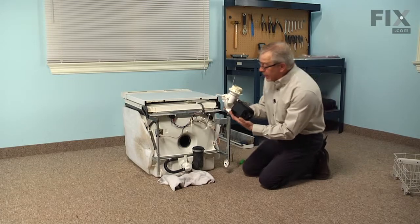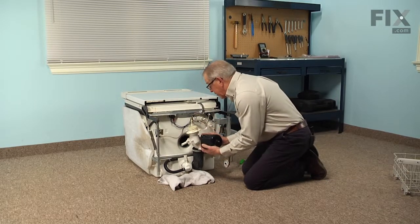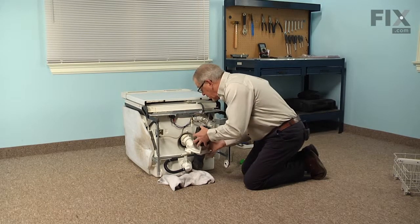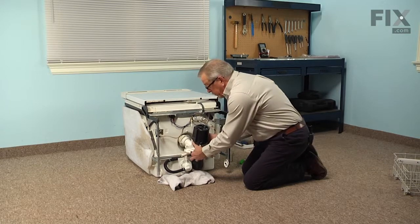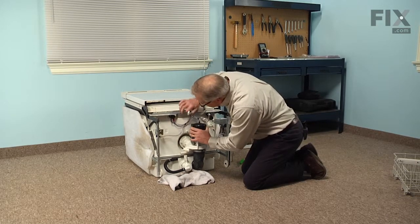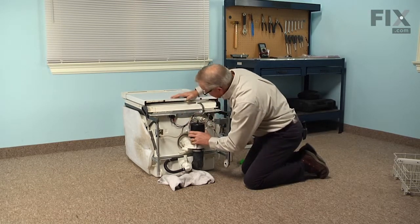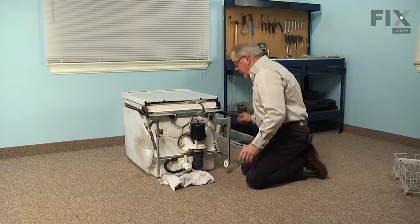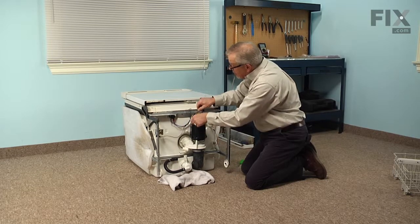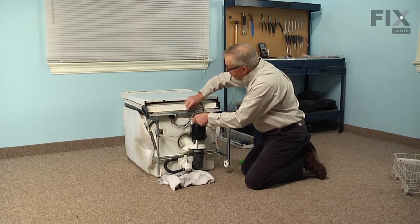Okay, now to put the motor and pump assembly back in, we're going to locate the inlet into that hose, making sure that we don't kink the hose any. We'll make sure it's pulled fully onto that pump body. Rotate it into position, push it up into the base of the tub. Then we'll take that mounting clamp, make sure it's inserted into the holes in the cross member on the frame.